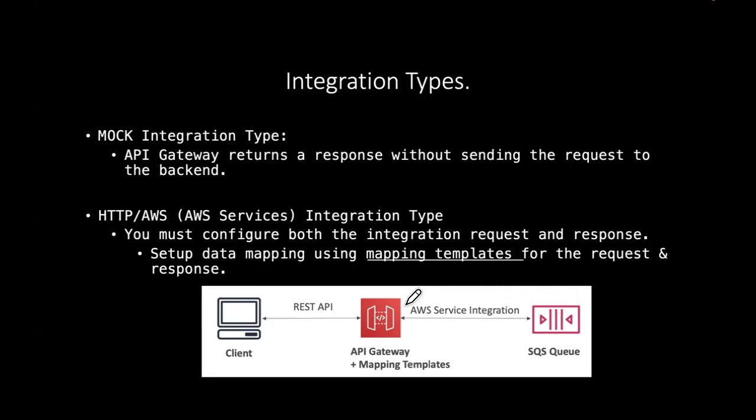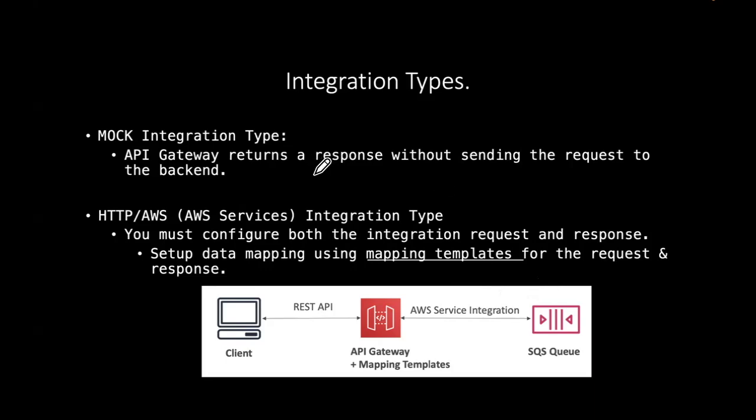So for the integration between your API Gateway and your backend, you have to declare what type of integration you want between the two. And that's, in a way, dictated by the nature of your backend. There are four options, I think, available to us, and I'm just listing them on this slide and the next slide. We'll only be focused on one of them because in all cases, our backend is just going to be a Lambda. But just keep in mind that it can be other types of resources other than Lambdas.